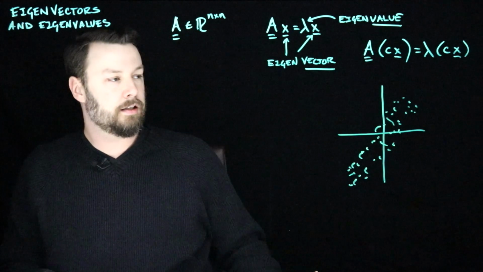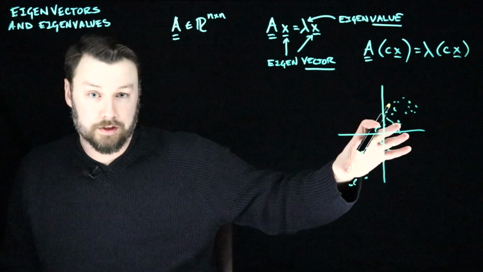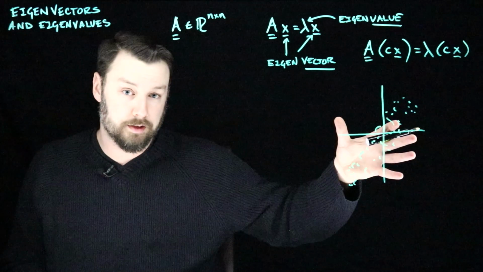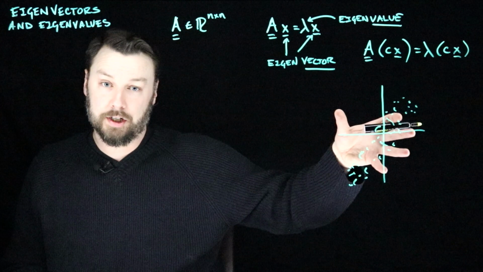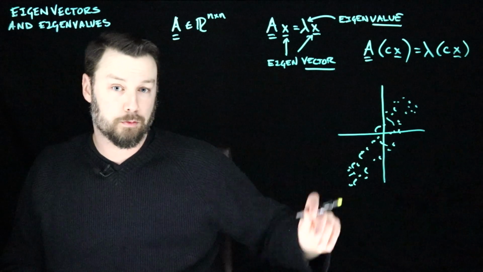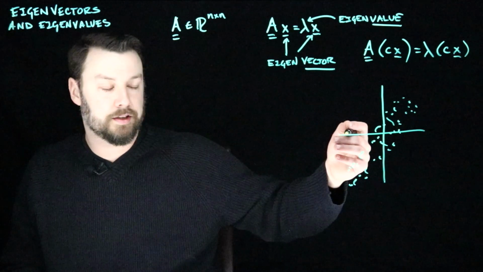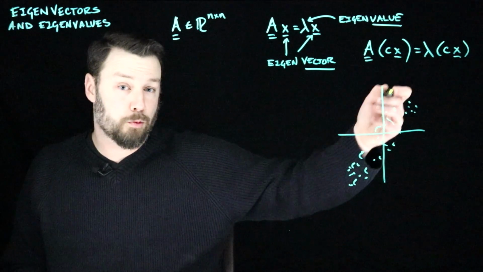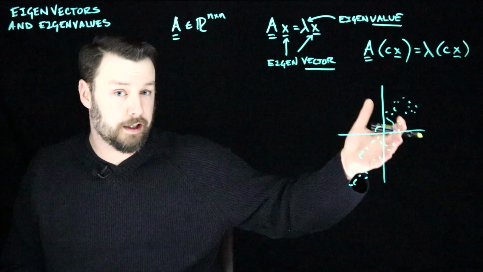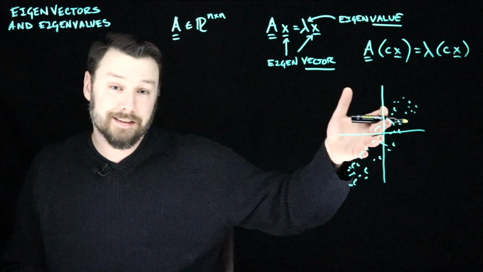Imagine that we wanted to analyze these data and we wanted to somehow represent them in a lower dimensional way. Now it's 2 dimensions, so that means representing them in 1 dimension. Now, what we could do is project these data onto any line we wanted, and that would give us a one-dimensional representation of these points. However, when we look at this, what we can see is that there's one direction that's more elongated than the others. And so we might expect that that direction of large variance might be the one that's most representative of the interesting statistical structure in the data.